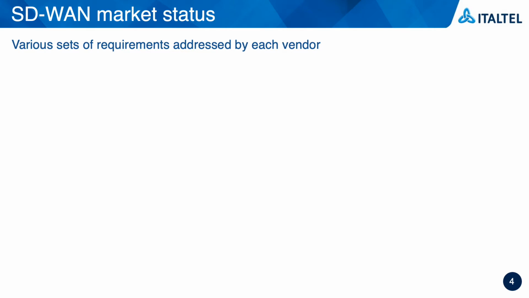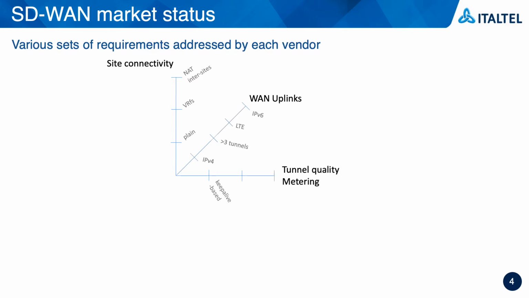With that, let's now dive into the core of our agenda. I will begin with a first assessment of how each vendor addresses customer requirements today. This is not meant to be an exhaustive assessment, but rather to cover at least some of the major demands on the market. I start with site connectivity, for instance VRFs or NAT capabilities. Then WAN uplinks, with a number of tunnels and the type of connectivity: wireless, wireline, V4, V6. Talking about tunnel quality and SLA monitoring, we talk about keep alive of tunnels, packet-based analysis, or even app-based analysis. And talking about apps, there's a question about the definition and recognition of the app. Is it manually defined or automatically recognized, or even with automatic updates of the application signatures?